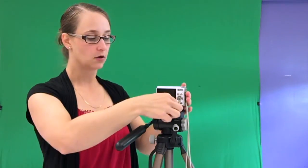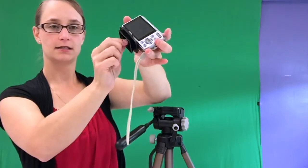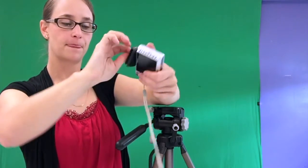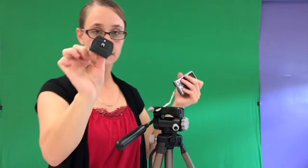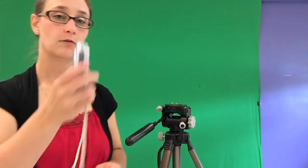When you are finished with it, you need to take your camera off. So you open up the latch, pop up the thing, unscrew the camera off using the little dial underneath. Make sure this piece goes back onto the tripod. Do not lose this piece. We have lots of them that go missing. Make sure you put it back on, lock it in place. Then the tripod is ready for someone else. And then you've got your camera. You can go take your pictures. All right, that's how you can use a tripod with a digital camera.